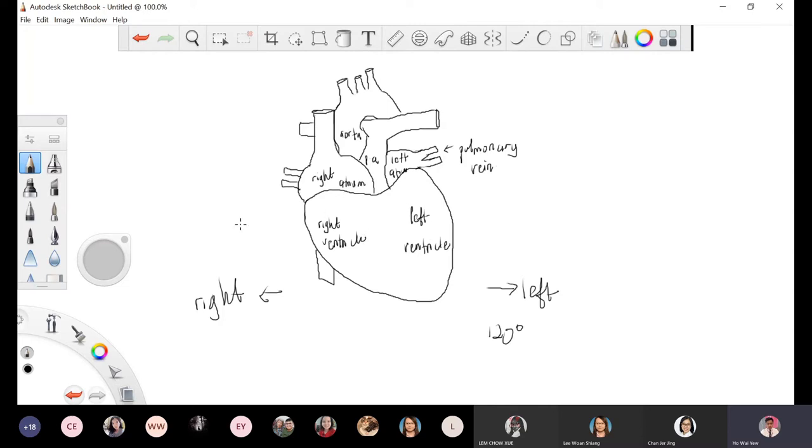If you wish, you can add in more details, but because of a time constraint here, we won't be going into too many details. Here you may want to add in the coronary artery in the front part of the heart, or you may want to add in some coloration. Alright, so that's it from my part. We'll be printing screen so that you can follow what we demonstrated earlier.